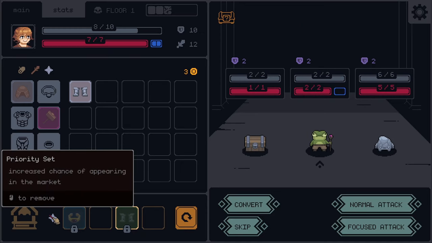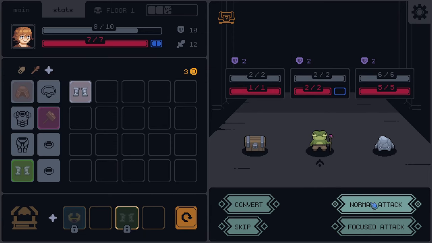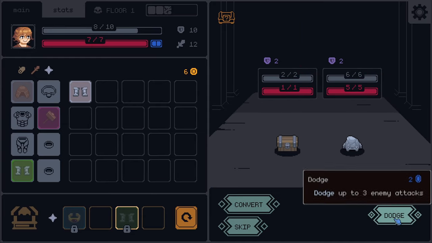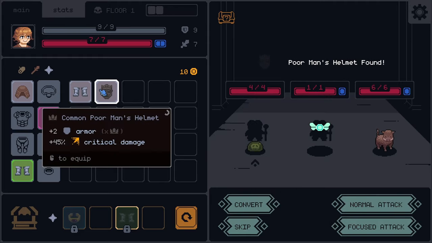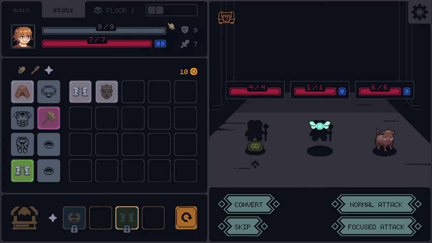Now it's on star. Priority set. Increased chance of appearing in the market. What is star? Every time you cleanse. Or any cleanse. Just skip. Or common poor man's helmet. Plus 2 armor. 45 crit jam. Critical damage. Okay. But we can't crit unless we use our magic.